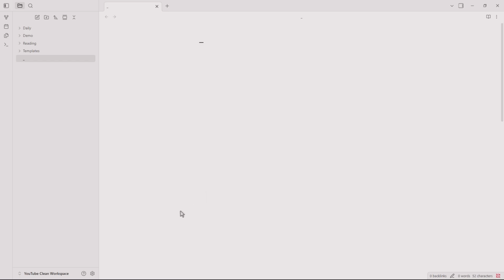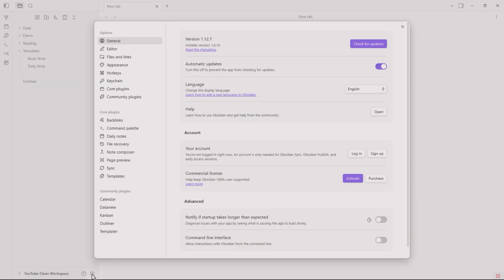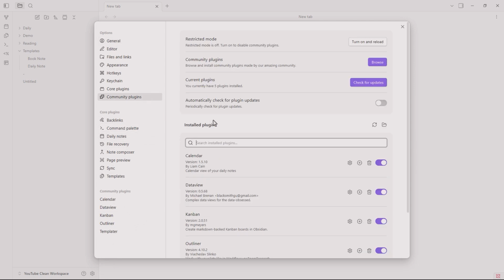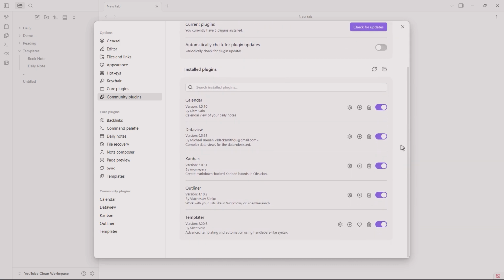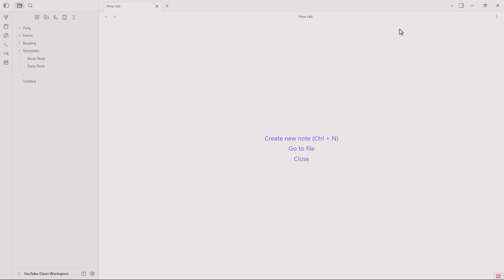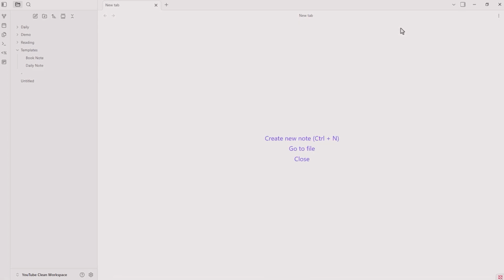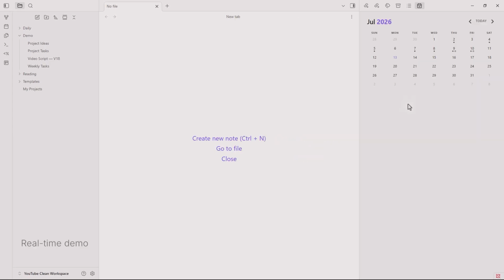Those are the 5, and before we look at them all together, one thought worth sitting with. A plugin is only useful if it makes Obsidian feel more like yours. Don't install all 5 today. Start with one. See how it fits into the way you already think. The best tool is the one you actually use. Now let me show you what all 5 look like together.